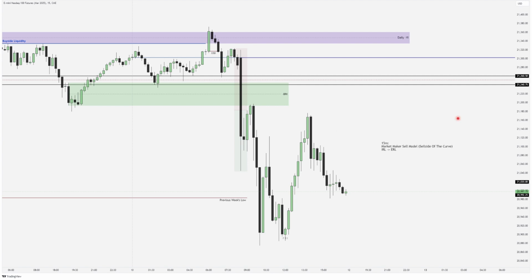So in this case, my daily bias is bearish. So what I then look for is a market maker sell model on the 15-minute chart. And I specifically like to wait for the market to go into the sell side of the curve. So in essence, I can trade the smart money reversal on a lower time frame. So once price takes out the buy side liquidity here, I can drop down to the 1 minute chart and try to get an alignment there. But yes, that is an option.